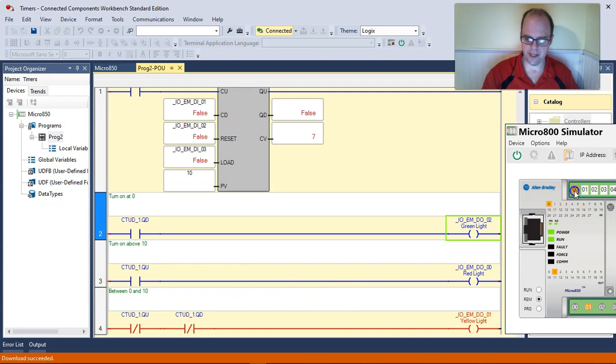And I can keep minusing things. Oh, I hit up, not minus. Sorry, wrong button. And now if I keep going down, there it is. And I can load it. I can unload it, or I can reset it. And I can load it, 10, unload, and if they're both on, the reset wins.